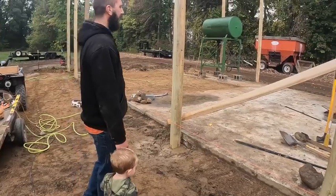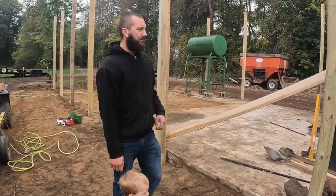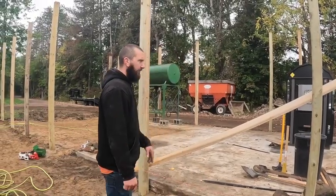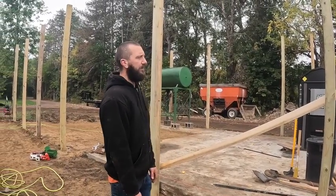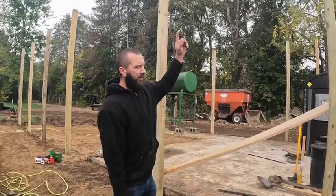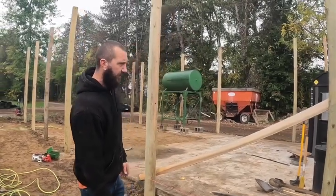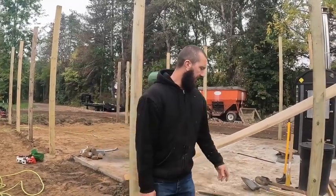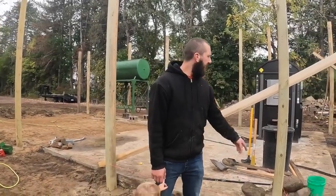And then last night I went around and set up a laser. And I shot a line on every pole and then used the speed square to mark it all the way around. We'll use that as a general measuring point to determine where the boards go. And then I pulled my 4 foot mark. I shot where the concrete goes.